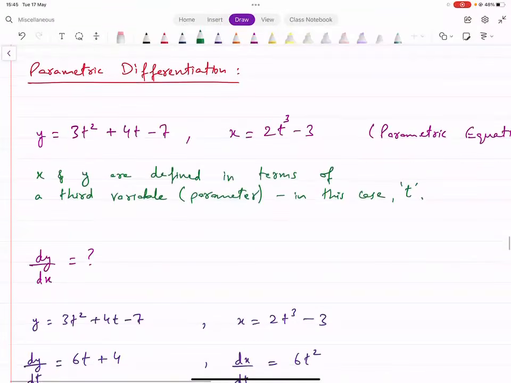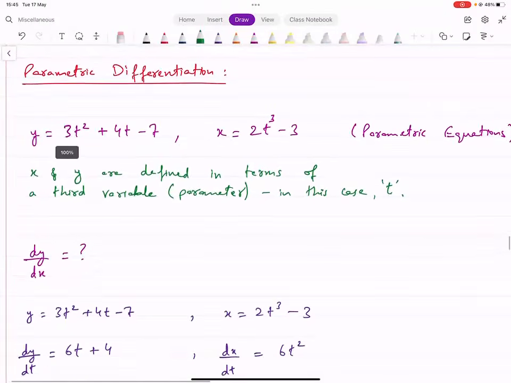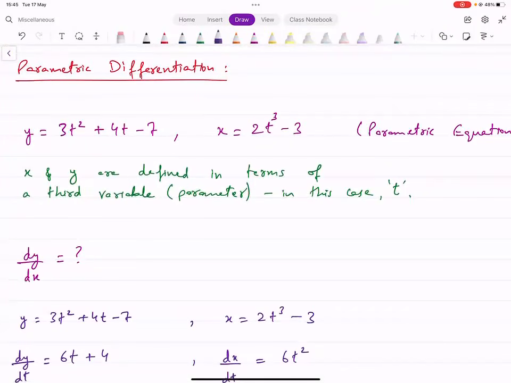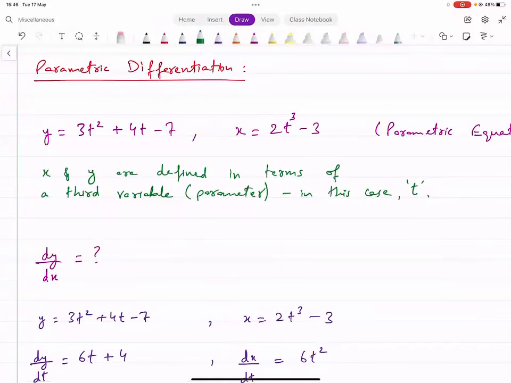Then you have parametric differentiation. Parametric differentiation क्या होता है? This is what you do when you have two variables defined in terms of a third variable. So you've got y defined in terms of t and you've got x defined in terms of t. तो आपके पास total 3 variables हो गए यहाँ पे. ठीक है, x भी आपके पास एक और variable के terms में defined है और y भी आपके किसी और variable के terms में defined है. In this case, that third variable is t. इसको हम कहते हैं parameter. ये जो आपका third variable है, इसको हम parameter कहते हैं.